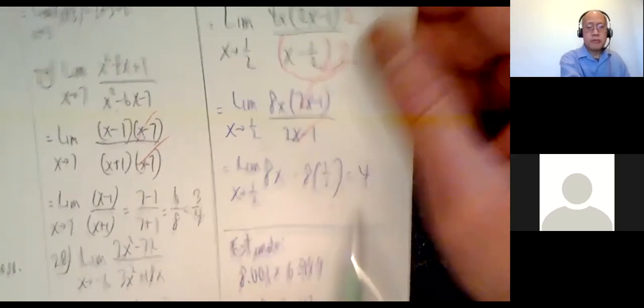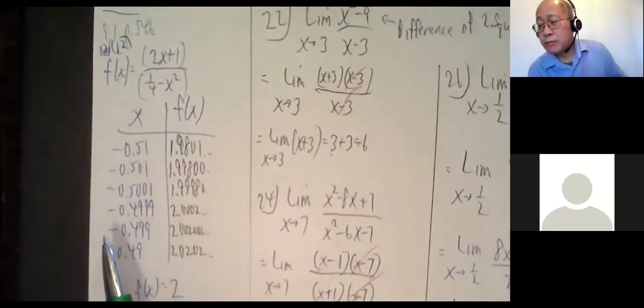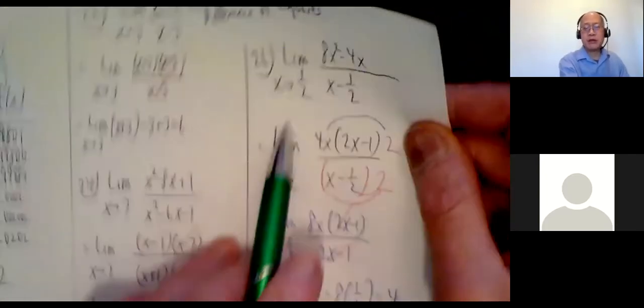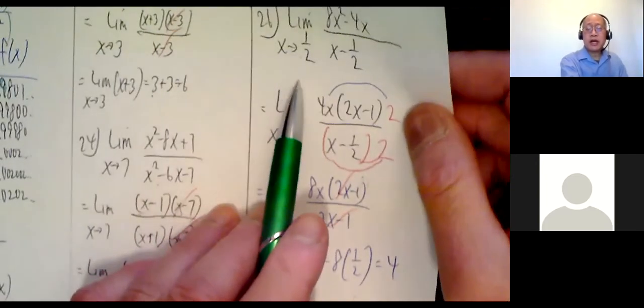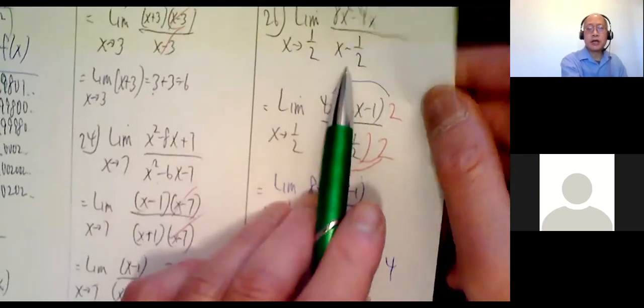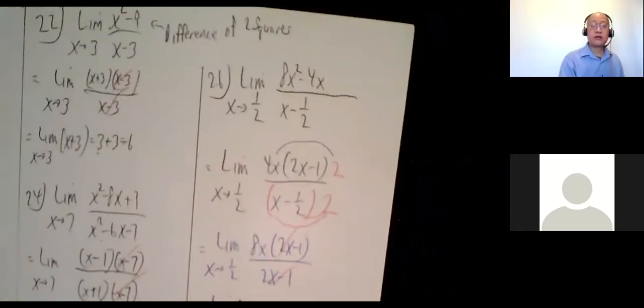Okay. So you can make a table like this. I'm not sure if I want to do that now, but I'm almost done. We got plenty of time. It's only 5:25. Okay, do I feel like doing this? Maybe I will. So that means if I plug in a number like 0.49999 to all this junk here, I should get a number that's close to 4. Okay, so let me go ahead and try it just for fun and see if it works.